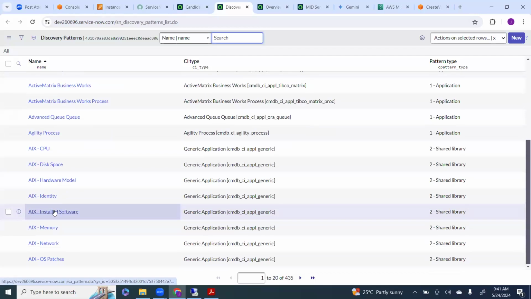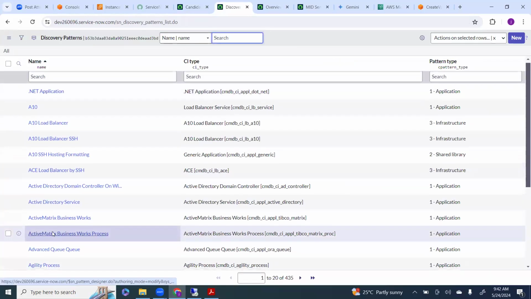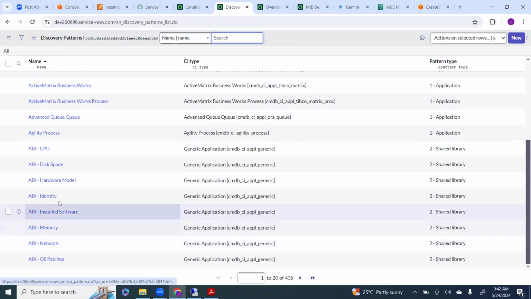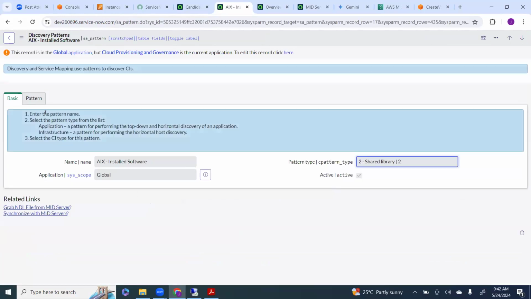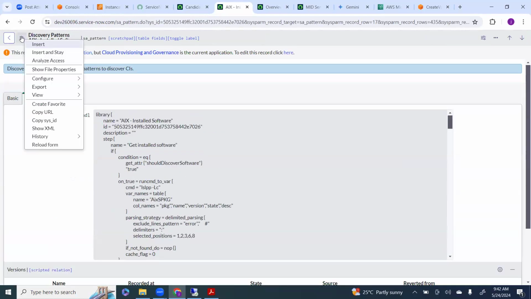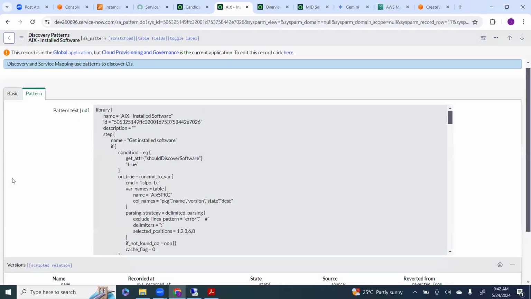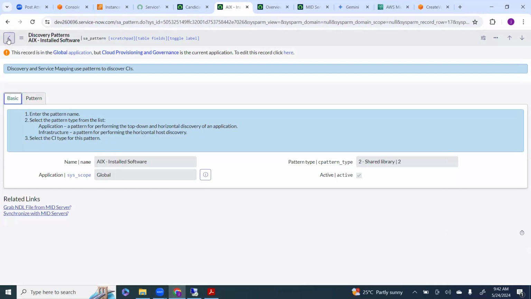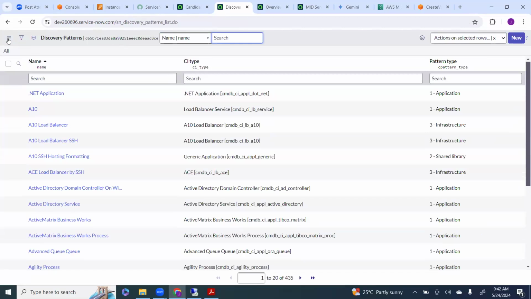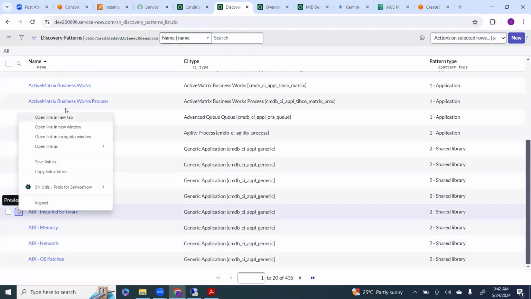You see, for the patterns, why is it opening in this way actually?